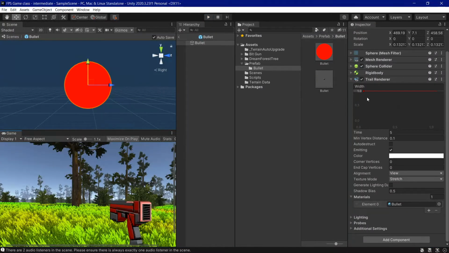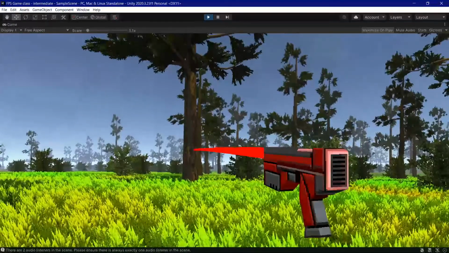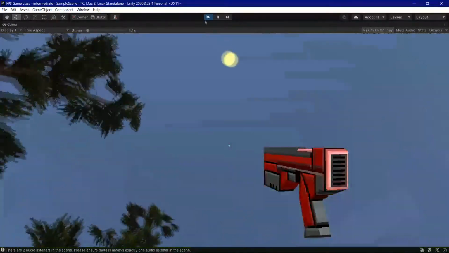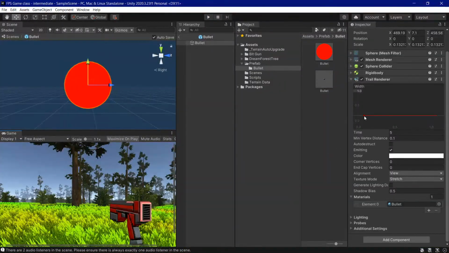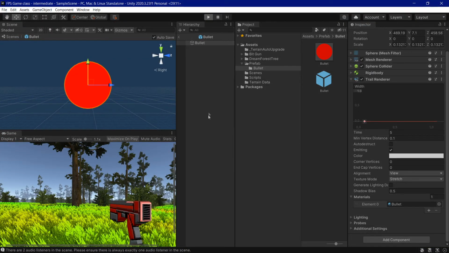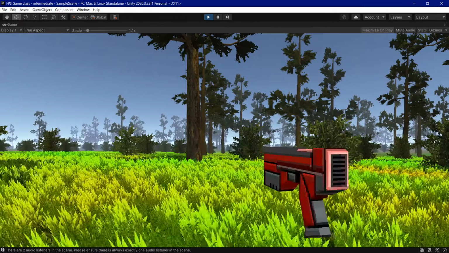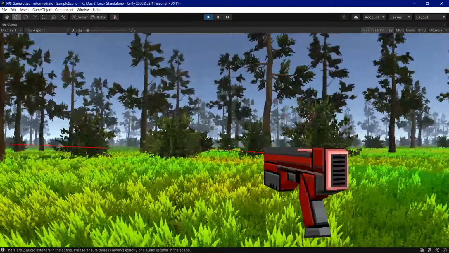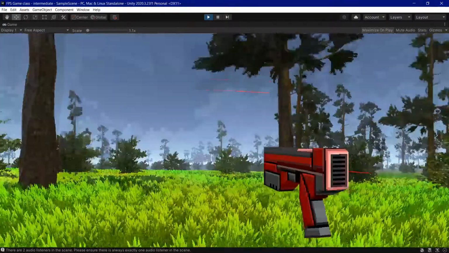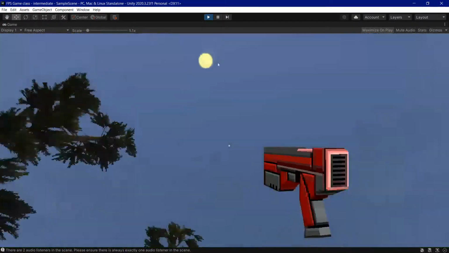Basically, what I want is to make this very, very thin. So this line right here, the width, you can change from 1 to less than 1 and see which one looks better for you. Okay, I really want it even thinner. Okay, I guess that's cool.